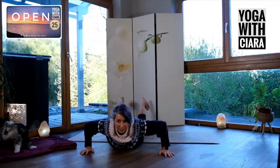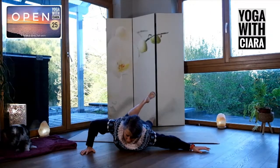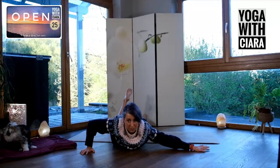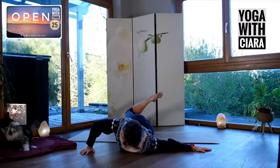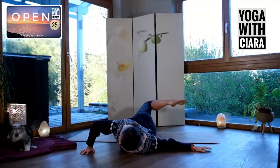Other side. So you can have both knees bent or you can have the left leg straight and begin to roll over towards the left side with your right foot. My left arm is straight and I'm really massaging into the contact that I'm feeling on the floor. Very juicy, very yum.